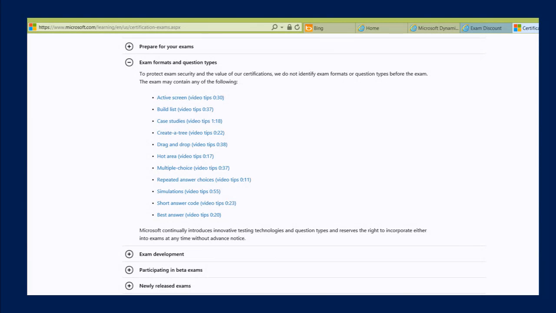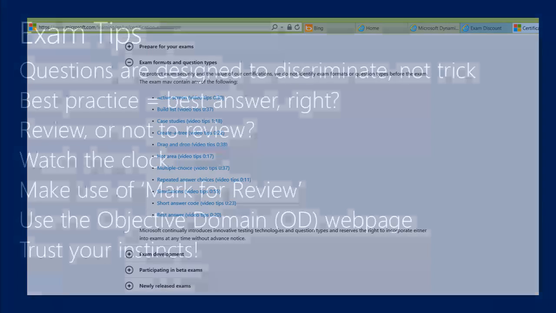Was anybody here on the first day of TechEd where we had a session on certification and you? Did anybody see that? That's worth looking back on and having a look at, because David explains all the different formats in great detail there, which I don't have time to do. But we have things like build lists, we have hot area questions. So really we're just trying to spice it up and give you a little bit more fun on the exam rather than just a whole bunch of multiple choice questions. So expect different formats. If you want to preview what they're like, go check out the little mini videos on here if you want to see.